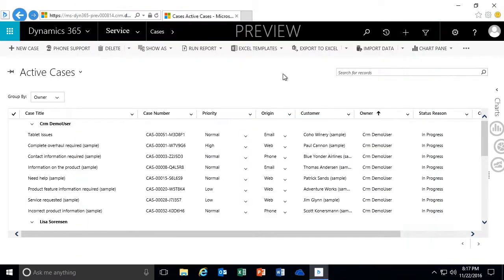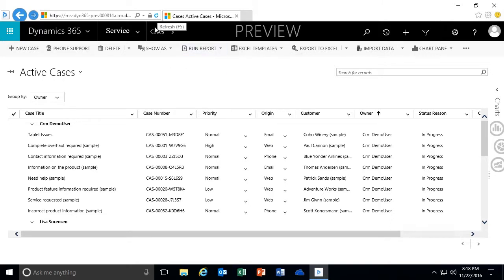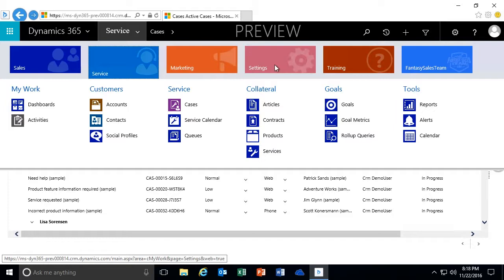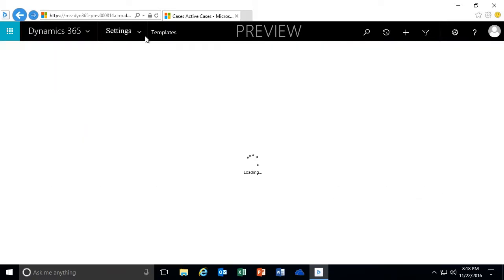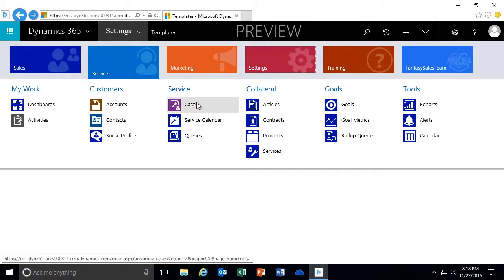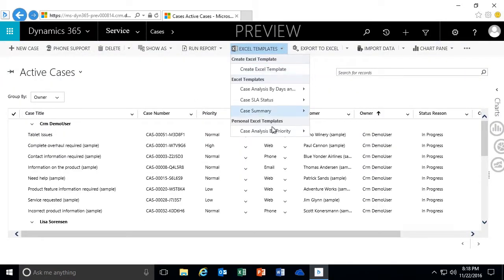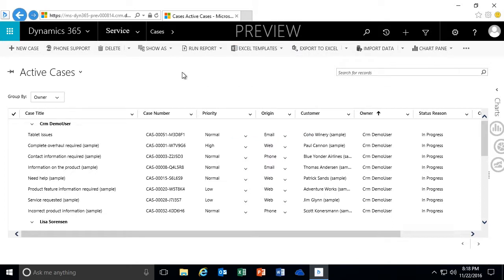Once I delete it, if we go back to my Excel templates, let's refresh this. We'll probably have to refresh the screen, but when I go through and refresh it, that personal Excel template is no longer there.